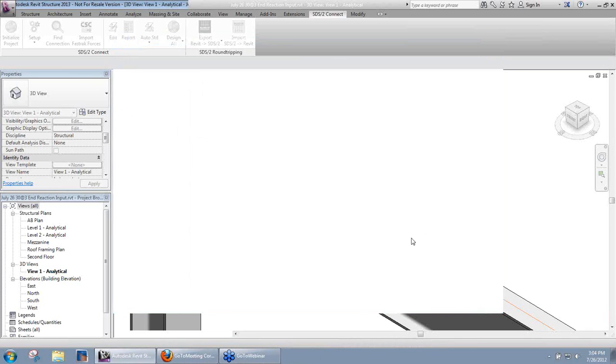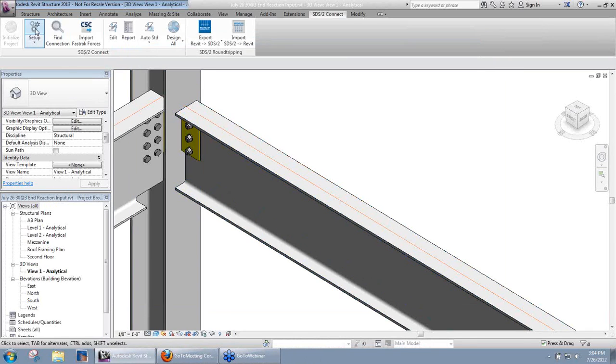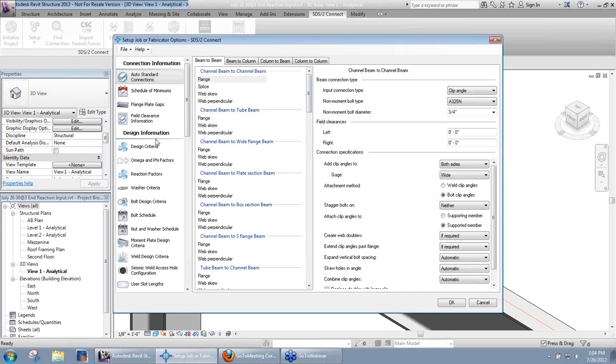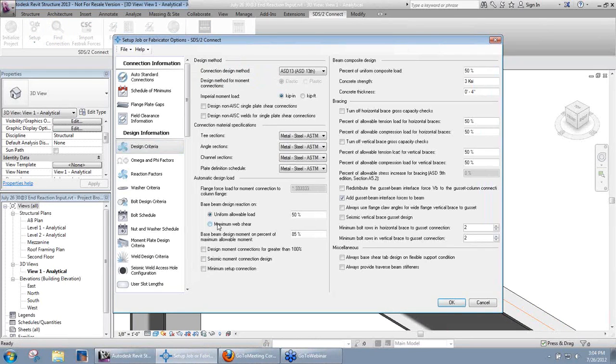If you noticed in that setup under the design criteria, we also had the option to base that reaction on a percent of the maximum web shear. So if I go ahead and change this, I'm just going to change it to maximum web shear. Still going to leave the 50%.